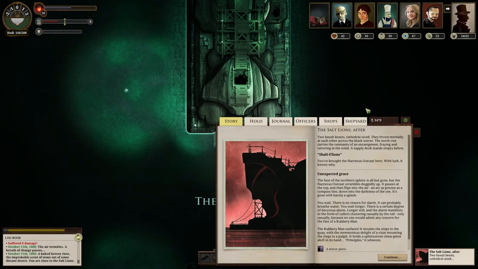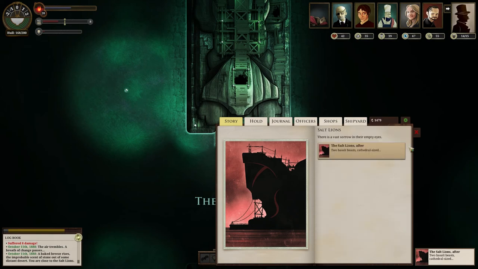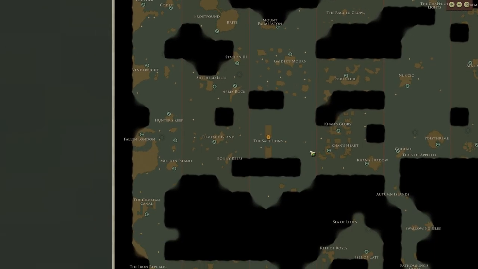A sphinx stone chess piece? Did it go to the bottom of the Zee? A minor piece. I believe you can sell chess pieces at, whatever the place is called, I can't remember the name. At Port Cecil. I remember there's an option for selling chess pieces, and I was wondering how you get the chess pieces. I think that's it.